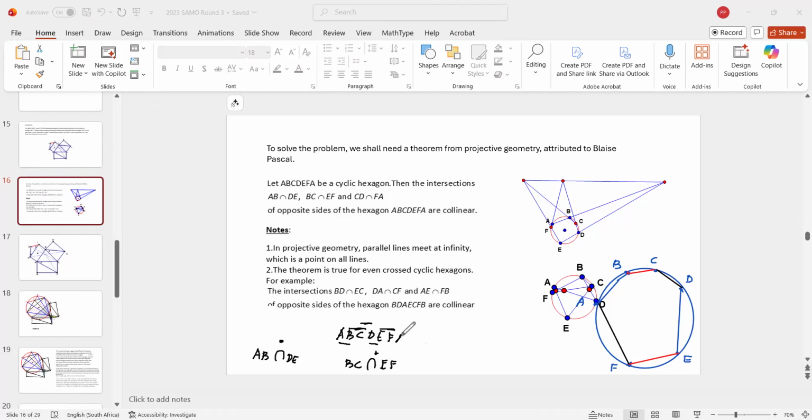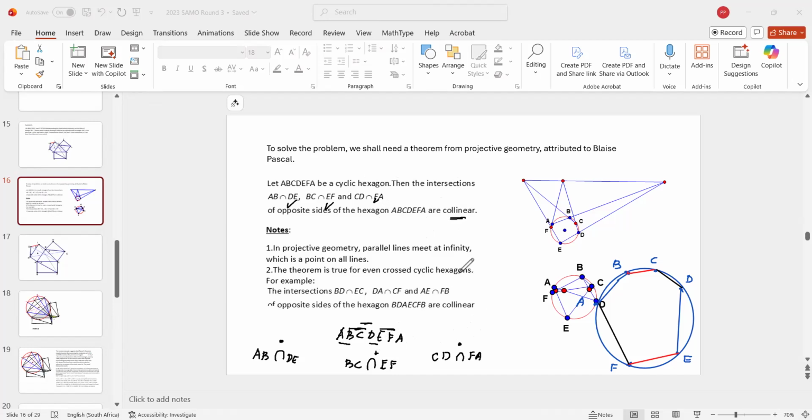And then AB, BC, and then you have CD. CD, miss a point. We normally bring back the A in the front. So you have CD, miss a point, FA. So this is the third point. And there it is, you have AB∩DE, BC∩EF, CD∩FA. Those 3 points are collinear. When you write it down like this, you can write it down quite nicely, but make sure you bring the A at the end so that you have your CD blank FA.